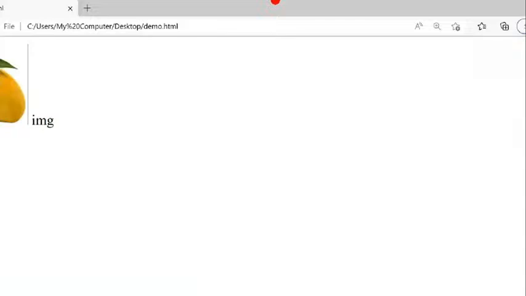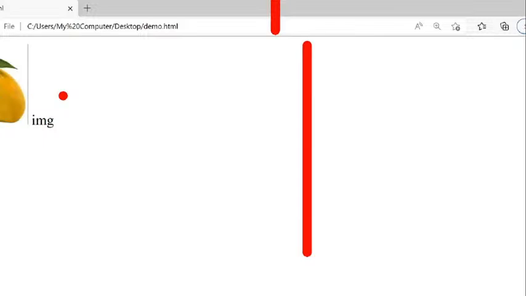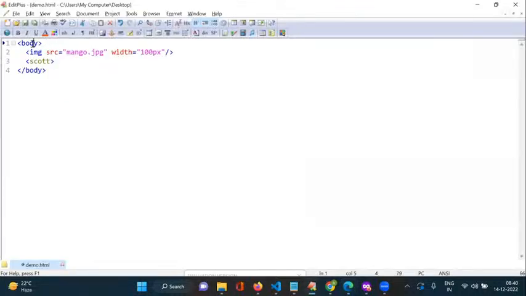This is the body. Yes, this white color work area we are calling as the body in the browser. And on top of this we have the title and address bar. This is the head location. Is it clear? So this part we are calling as the head location of the document, and this is the body. So we are displaying the image control and other controls in the body. That's why I have taken the body tag.